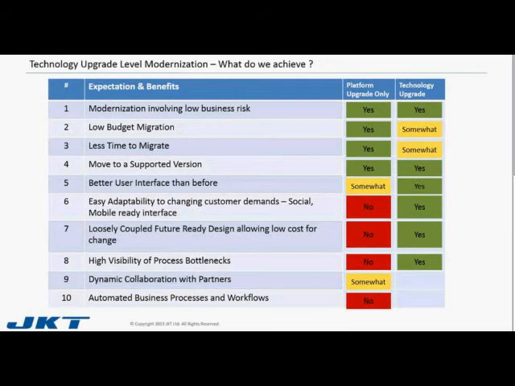Process bottlenecks are visible, and one can actually change the solution, the processes, based upon how the process bottlenecks are coming up in the solution. We are definitely increasing collaboration across partners, across customers, and even collaboration amongst employees, because we are changing the UI and making it more future ready in terms of making it mobile ready. And then the business processes and workflows are now configurable, so it is all free of custom coding. If there is any change at one place in the process, you just go ahead and change that on the widgets or on the console, and you get that change. You don't really have to do much coding around it. So one can see that the technology upgrade option actually brings in all the advantages that we wanted it to bring.